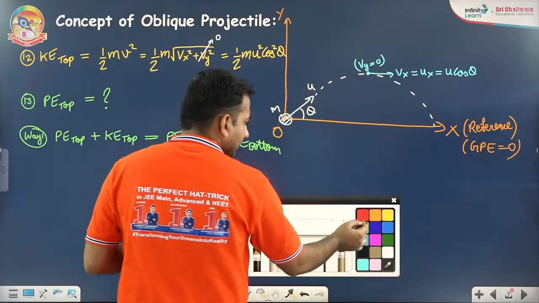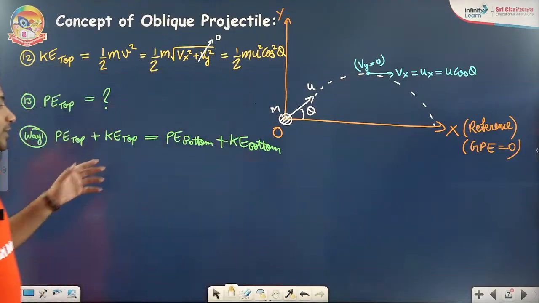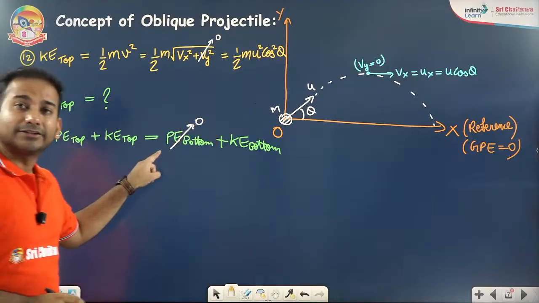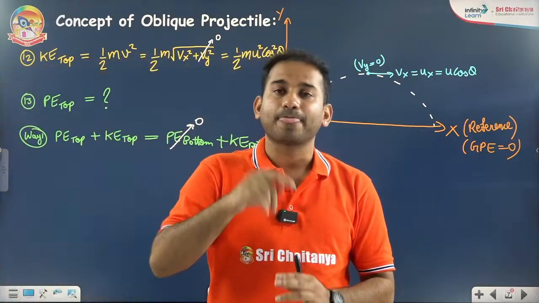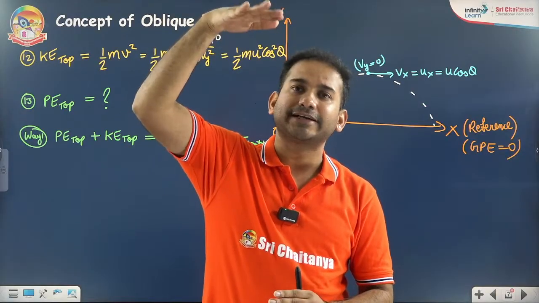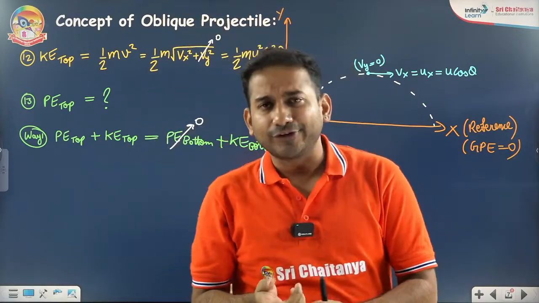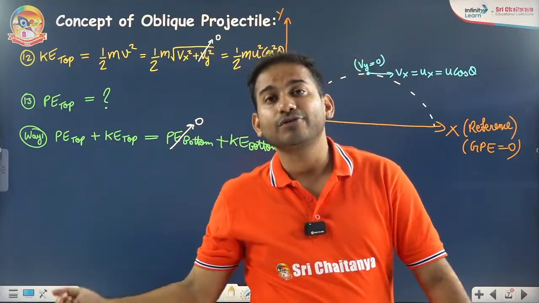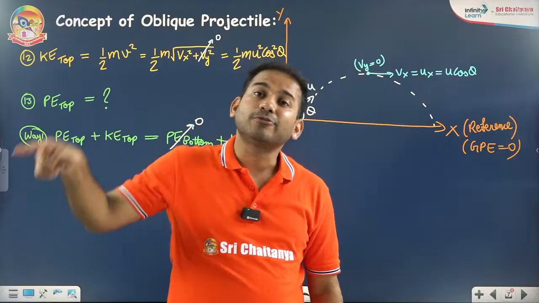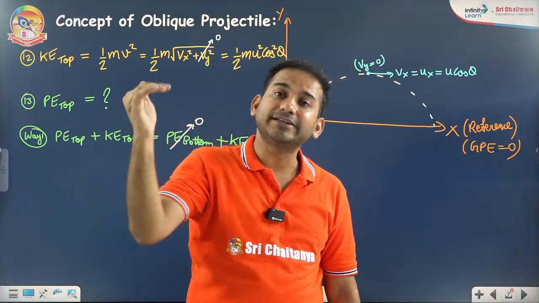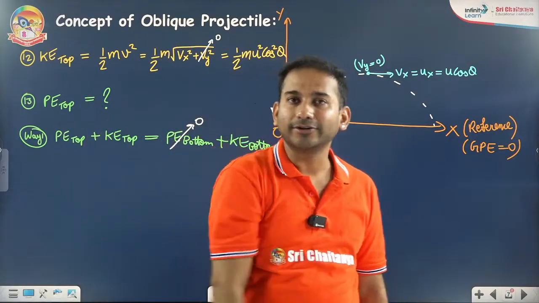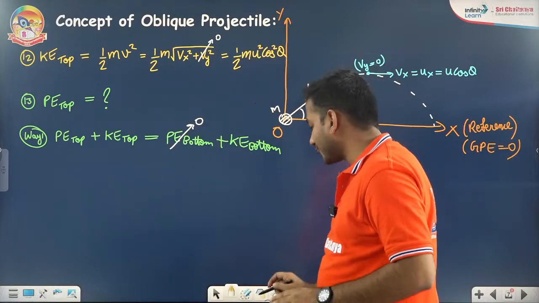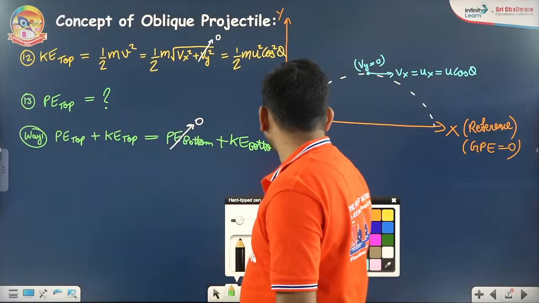Suppose I'm just applying the conservation of energy here. So I will say the potential energy at the bottom is 0. If you throw a ball vertically up, it goes and reaches the top and stops. When you throw a ball at an angle, it stops only in the vertical, but it keeps moving in the horizontal. So kinetic energy at the top is non-zero. I'll just substitute everything here.